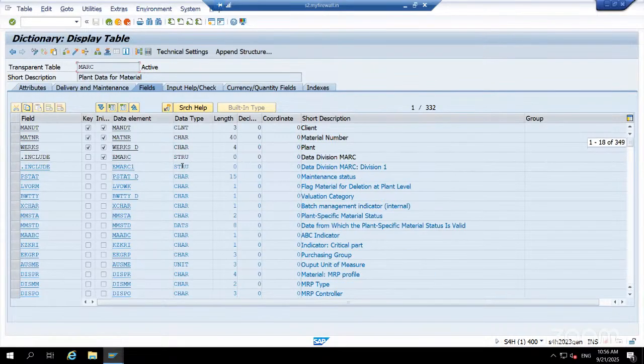Now my question here is, see, in this table you will have the material number and plant. So how do you find out in which table this plant has the main table, the master table? You can say main table or master table, where you can say that this has the main data and these are all dependent tables. How do you know? Where can you find that information?